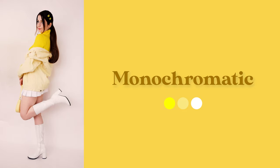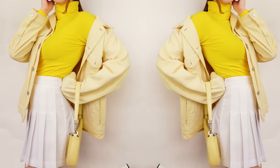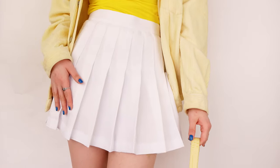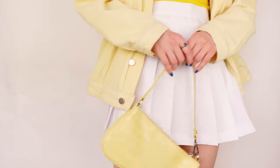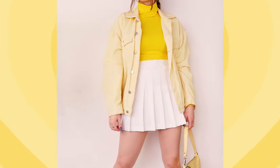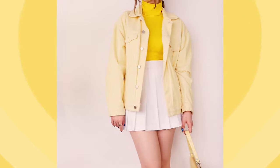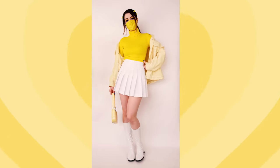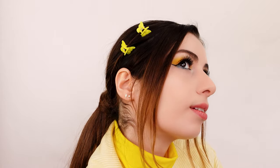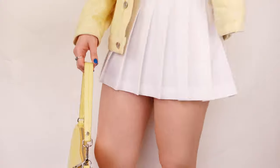If this look is a little bit too bright for your taste, then switching out the red tennis skirt for the white variation can be another great way to emphasize the statement color, which in this case is the yellow of the turtleneck. Adding white accessories in general is a hack for putting a fire outfit together, so that's exactly what I did with these white go-go boots. By adding this pastel yellow corduroy jacket on top and holding this matching mini bag, we can strive for a monochromatic color combo where we utilize multiple variations of the same color. I also went for these yellow butterfly clips because they match the shade of the turtleneck, so now we have two items in each shade we chose to style, which makes the look more cohesive to the eye.